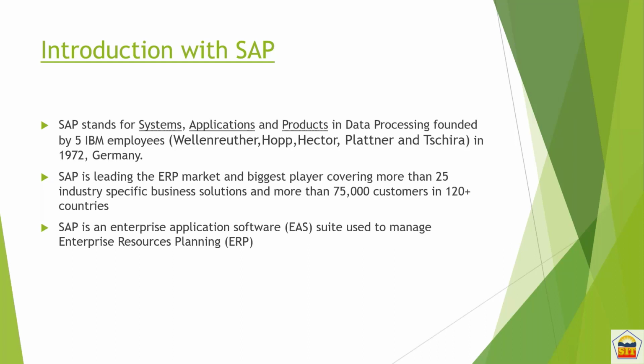If we talk about ERP in the market, we have so many players who are offering this ERP software or solution. SAP is one of them, but SAP is leading the ERP market, and it is saying that it is the biggest player covering more than 25 industry-specific business solutions and more than 75,000 customers in 120-plus countries. So SAP is an enterprise application software suite used to manage the ERP platform.